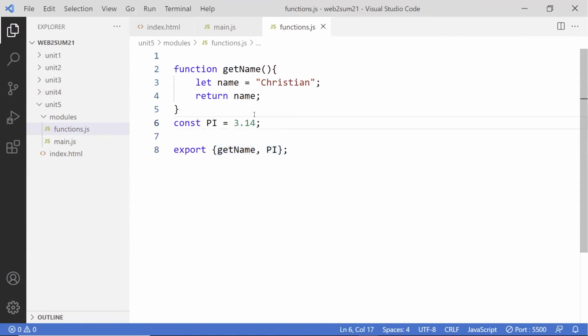You can leave some private. If pi is only used inside this module, you don't need to expose that. Then don't export it. What we export will be accessible by other modules. You can also put the export directly here, like that too. I'm going to show you different ways to export your objects. If I do that, I don't need to do it here again. This is useful if you export multiple. This is for only individual ones, like an inline export. Here you export a list of all these objects. So either way you do it, it's fine.